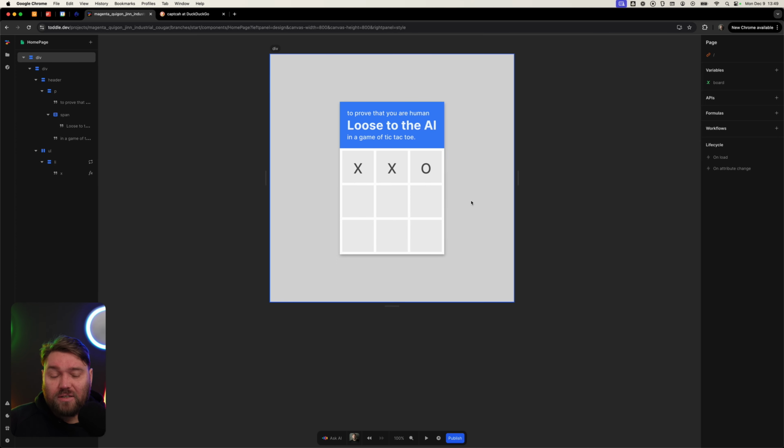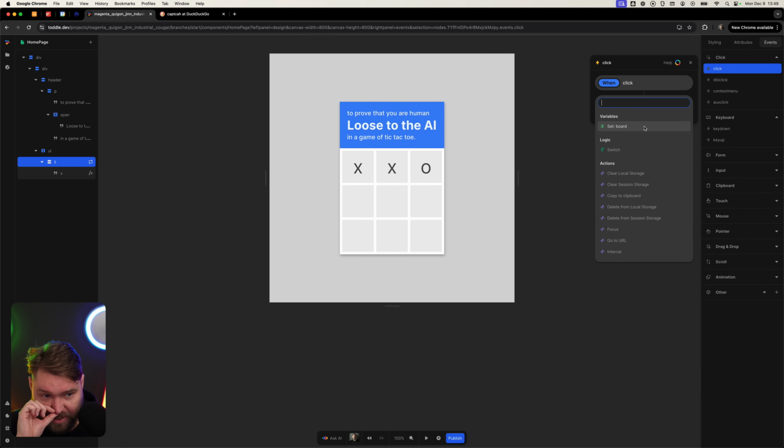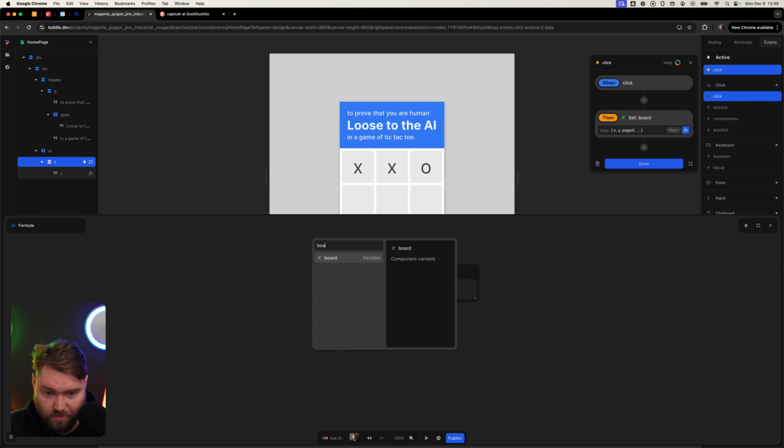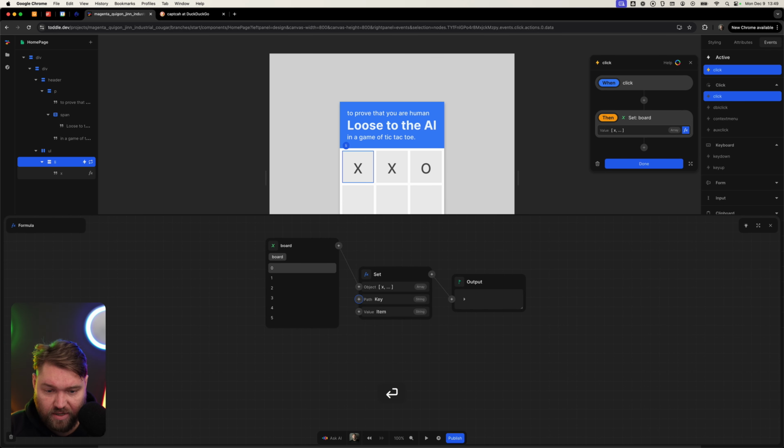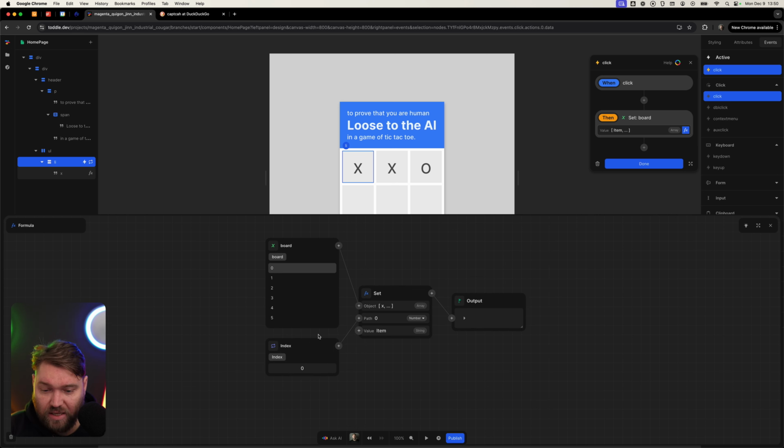So now we've built our UI for this, and we've got a data model here. The next thing we want to do is, when I click one of these, I'll be player X, I think, right? So when I click on a tile, I want to update the board and set that tile, right? So let's go and add a click event. We're going to set board, and we're going to start with board, and then we're going to use the set formula here. And the key we want to set is the index in array. So that's why it's nice to use a single array here, because it's really easy just to use the current index you're looping over, and then we're going to set that to X. Because in our game, the player is always X, right?